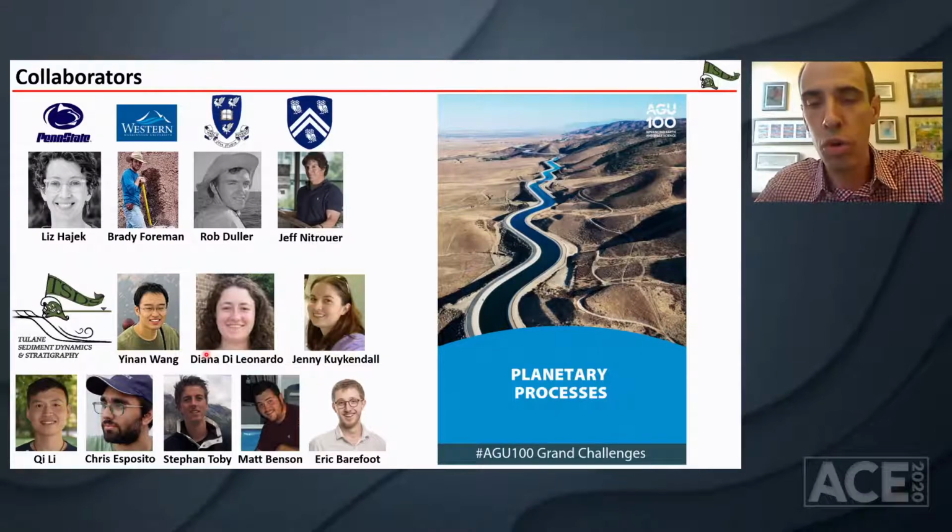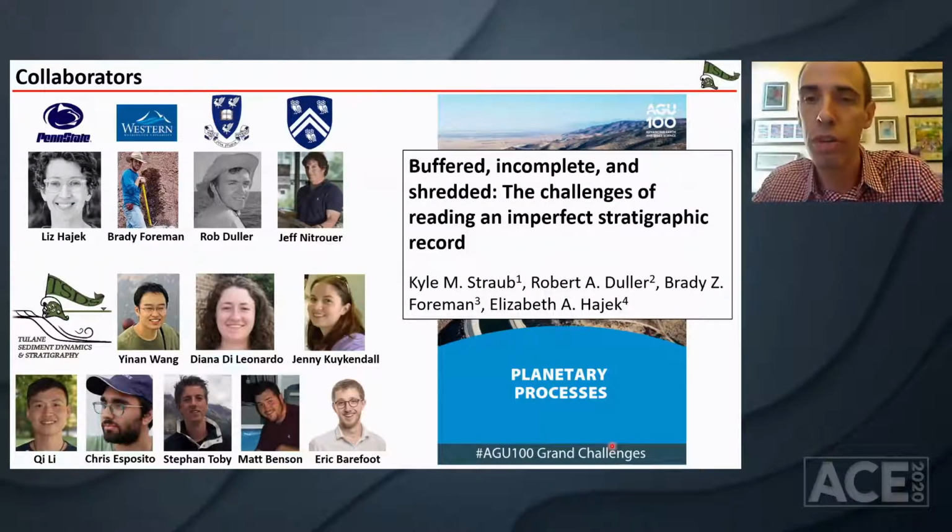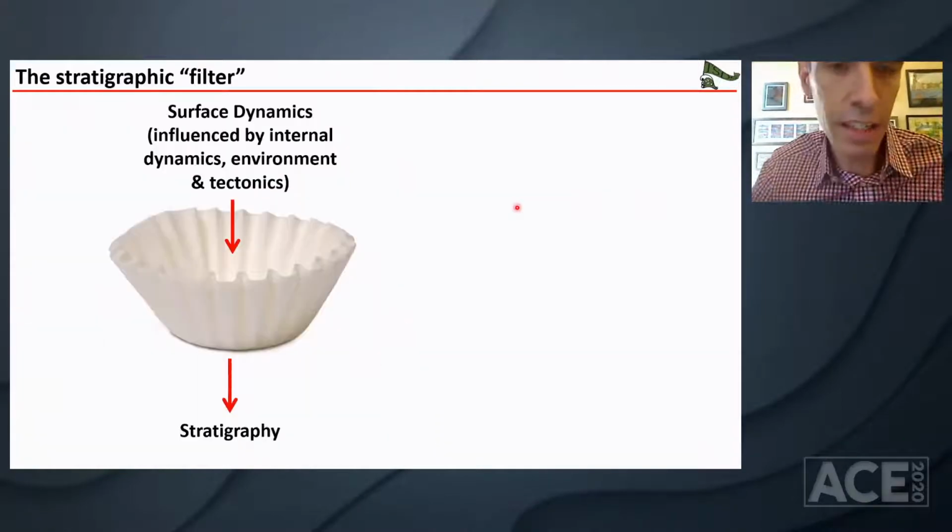A lot of the discussion that we'll be moving through in the talk today will be centered around ideas that I recently published in a review paper that was put together for AGU's 100-year anniversary celebration. For this centennial, they put together a number of grand challenge papers, and I was asked to write one of those papers. With a number of colleagues, we put together this paper that was published earlier this year in the Journal of Geophysical Research, Earth's Surface. If you want more information about the talk I'm going to be giving today, you can find a lot of that in this paper that I'm referencing here. So let's just get into the topic at hand.